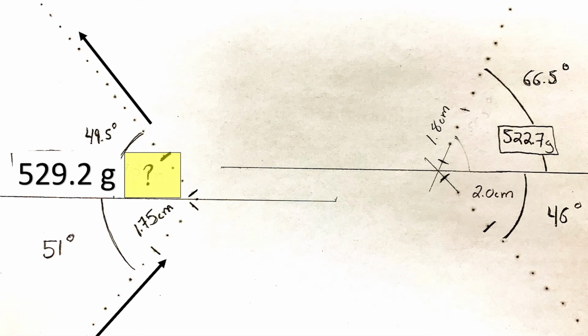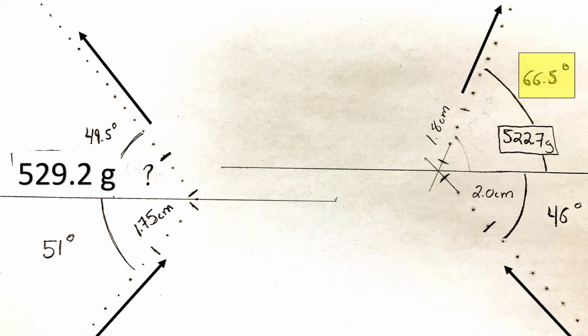We can see on the other side that this mass on the right-hand side came in at this angle of 46 degrees and bounced off at this angle of 65 or 66.5 degrees. We have both of the measurements for this side. For those 3 intervals of time, we had 2 centimeters for its incoming velocity, and its outgoing or after collision was 1.8 centimeters. So that should be all the data you need to complete the lab.